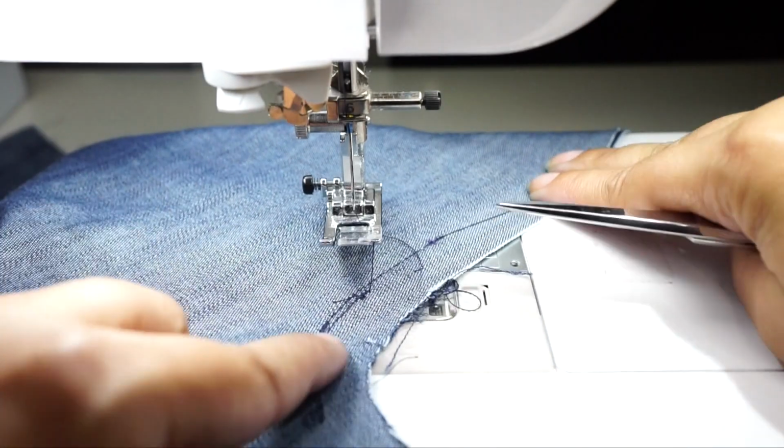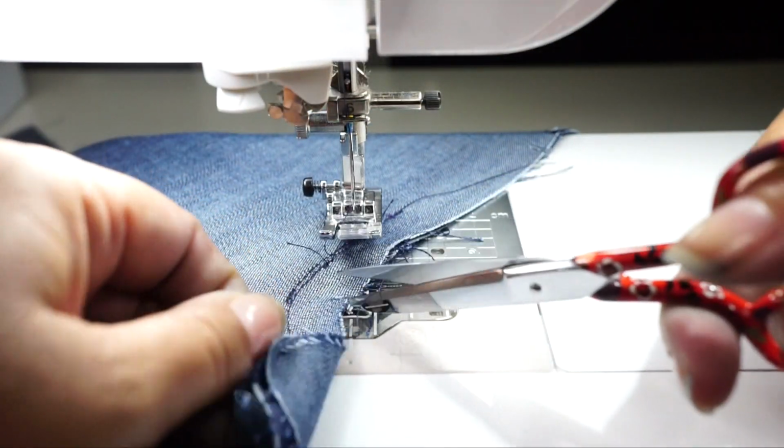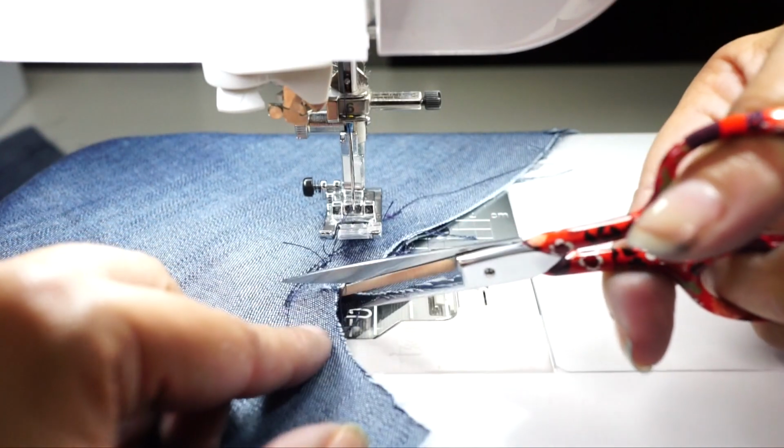And now only on the left side, the side that you created that stay stitching on, you're going to snip that notch until you reach your stitching. Don't go past your stitching.